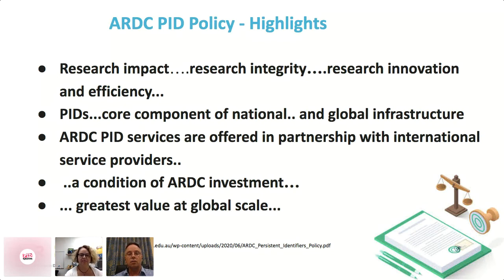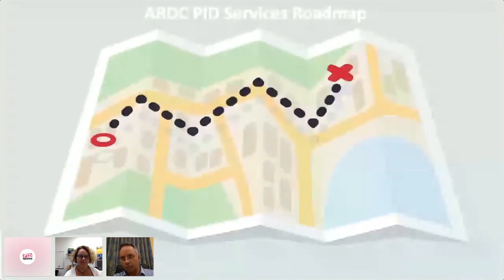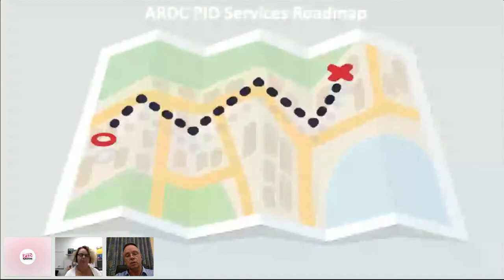So on the next slide, that was the policy. And the other thing that we added as part of our ongoing strategy was this services roadmap. Now, Natasha talked about the different portfolio of services that we offer. And we went through that and thought, okay, in the next 5 years of planning, which things needed to be stopped, what needed to be added to, what needed to be done differently. So I'll just walk through some of the examples so that will help you to look at what our thinking was when we were doing this kind of roadmap.